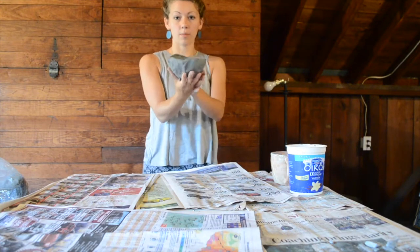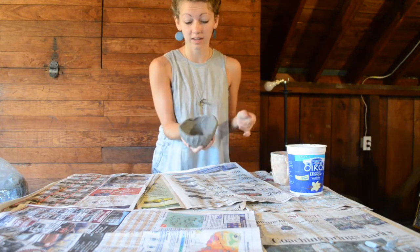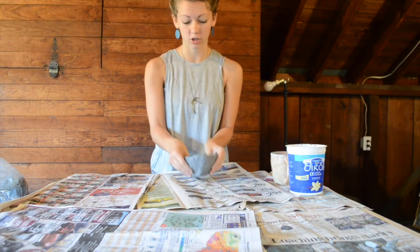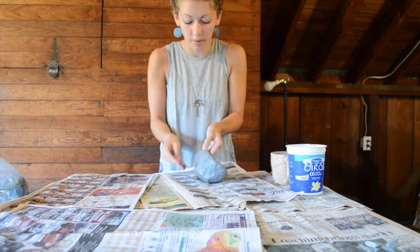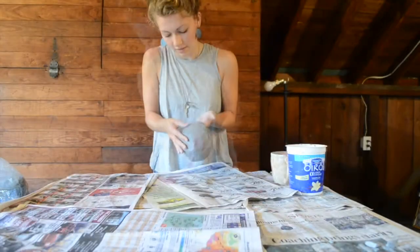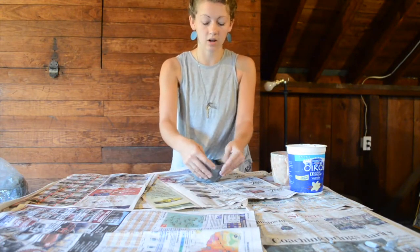Essentially, this is what you'll come up with — this little bowl. Now this is where aesthetic comes into play. Do you like that pinched look? It's kind of old school, primitive. I think it's really beautiful. If you like that pinched look, you can leave all those finger marks in there just the way it is — maybe that's a style thing for all of your pieces. Or if you really like things to be super clean and smooth, you can get your rubber rib and start to smooth things out. You'll probably have to smooth multiple angles. You can also always add glaze and it'll come out colorful and fun.